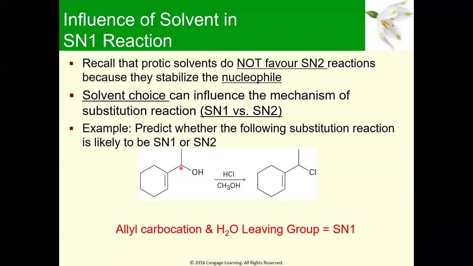And so that's going to have some enhanced stability, but also I've got a protic solvent and I've also got acidic conditions. So probably what's going on here is this H from the HCl is going to get dumped onto this OH group, converting it into a water molecule, which is a really good leaving group. So it's going to leave, and you're going to form a carbocation. And then the Cl minus is the source of the chloride. That's your nucleophile. So then it will attack the carbocation after you've already formed the carbocation intermediate. So because of these reaction conditions, I can pretty confidently say that we've got an SN1 mechanism here.